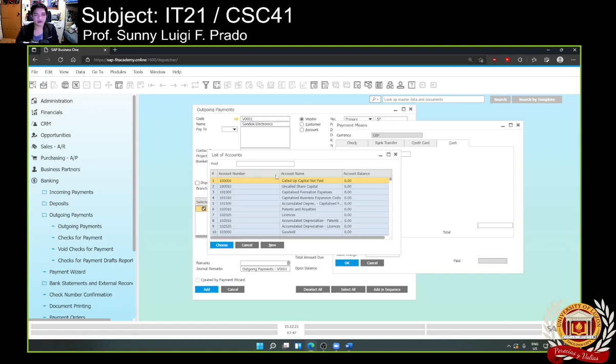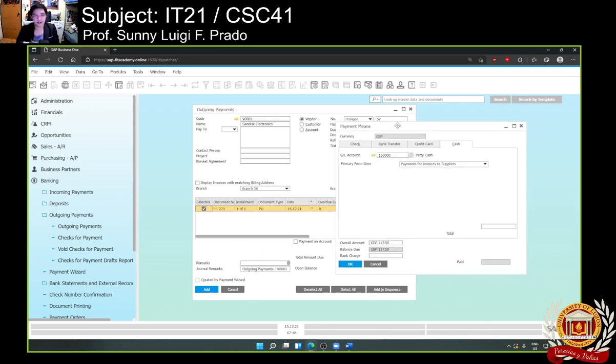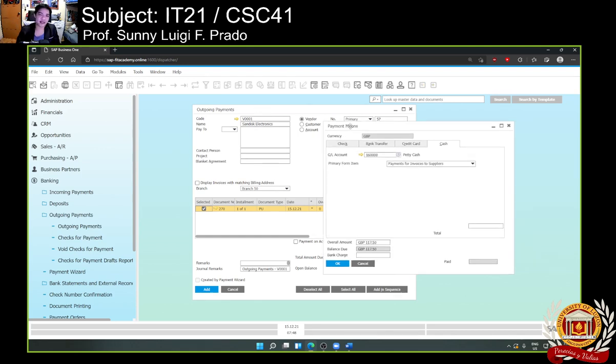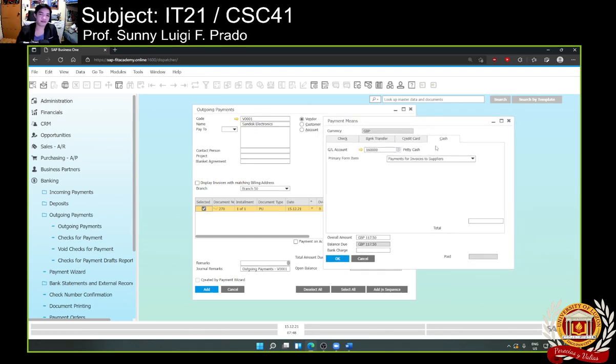Okay? So, magse-search ako since medyo tinatamad daw ako kunwari na mag-scroll dyan, or sa dami ng account, ang hirap hanapin. You can double click here and it will create an arrow here indicating you are currently searching under account name, and then type nyo na lang pet. Yan, petty cash. Yan. So, click natin to. Okay. So, meaning, itong outgoing payments natin is babayaran natin by means of a cash coming from petty cash account, which is an asset account, di ba?